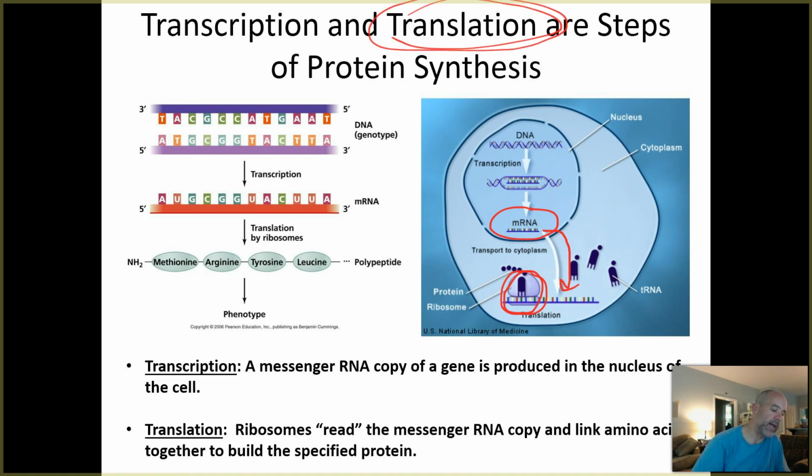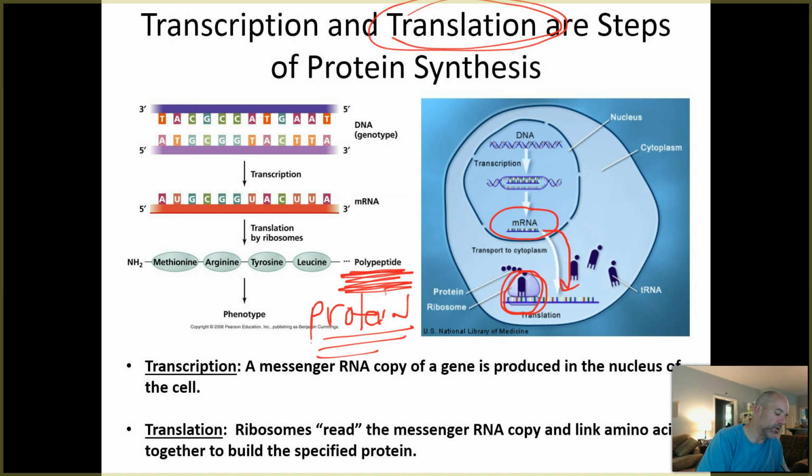When you are taking amino acids and bonding them together to build a protein, the way that the ribosome knows which ones to bond together is by reading that messenger RNA. That process is called translation. All right, so you have your chain of amino acids. That can be called a polypeptide, if you remember that. Polypeptide sometimes means a shorter chain of amino acids. It can be okay to use those terms a little bit interchangeably. A protein, though, has a nice folded up three-dimensional structure, as we've learned.